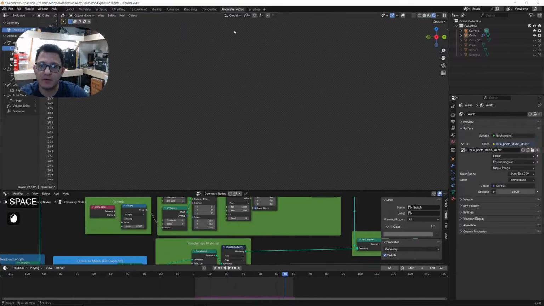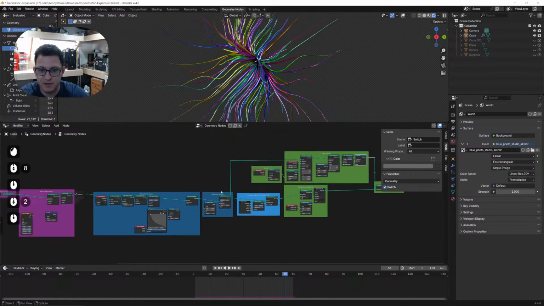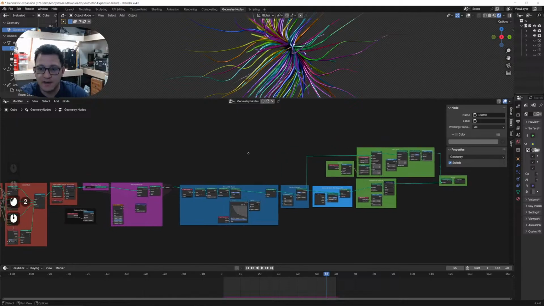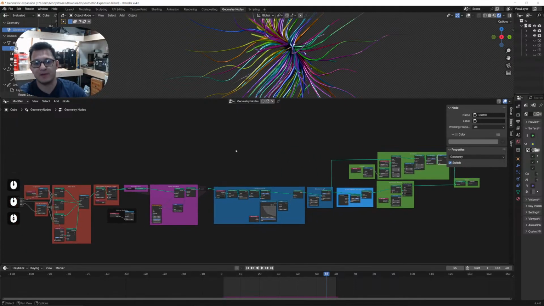All right, so if we go over to geometry nodes here, let me just go ahead and show you guys the node setup. So this is just an overview of what these nodes look like. I thought I organized these very nicely. I can't really fit them all on the screen, but basically we'll go through each component separately. Like I said, there's a simulation component. There's a few things I'm working on to add to this, but so far I'm really feeling confident that you guys are going to like this one just because there's so many things to learn about this tutorial.